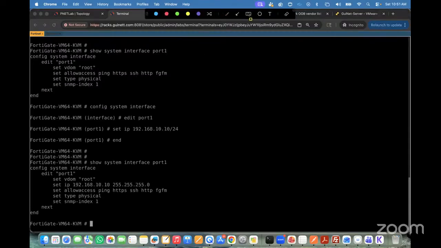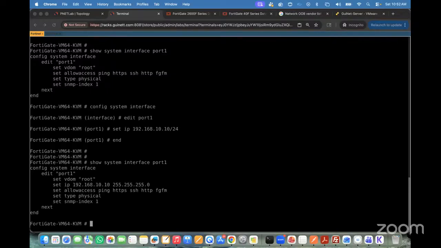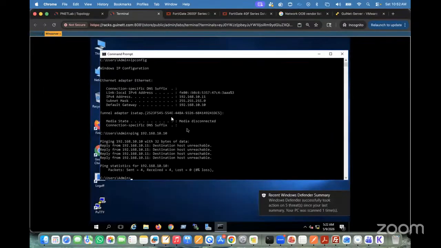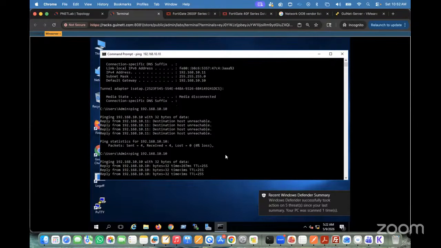And now you check the configuration again. See, this is the new configuration. In this new configuration, you have this IP address and these management things as well. In case you want to allow telnet, I will show you how to allow telnet as well. But for the time being, we have the ping, HTTPS, SSH, and HTTP. So now if I go on this particular PC, I should be able to ping my firewall. Let me try to check. Earlier it was not, but now it should ping. Yes, I'm able to ping.